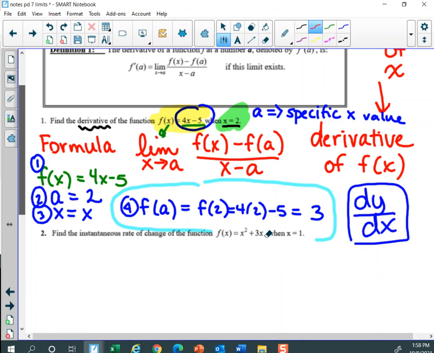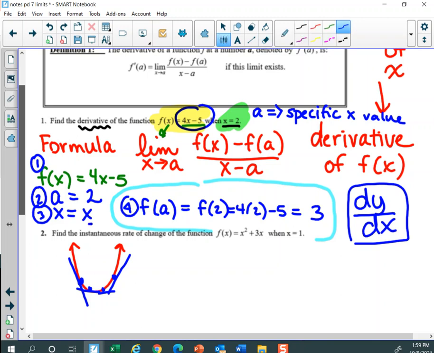If I'm talking about the x squared plus 3x parabola, or any parabola basically, if I'm on this side of the parabola, I would have a negative slope. If I'm on this side of the parabola, I'd have a positive slope. I would have different slopes at different points. I would have a 0 slope kind of at the bottom. So things that are curvy, what makes it curve is the fact that it's got a changing slope.